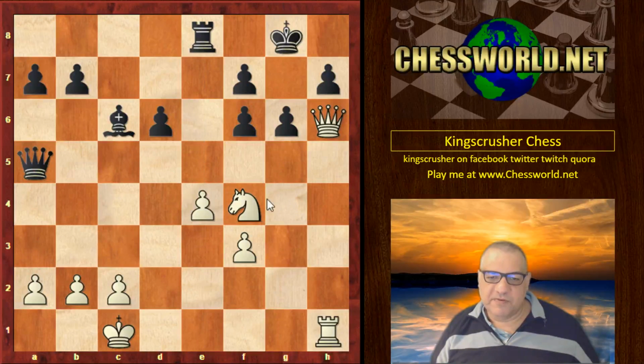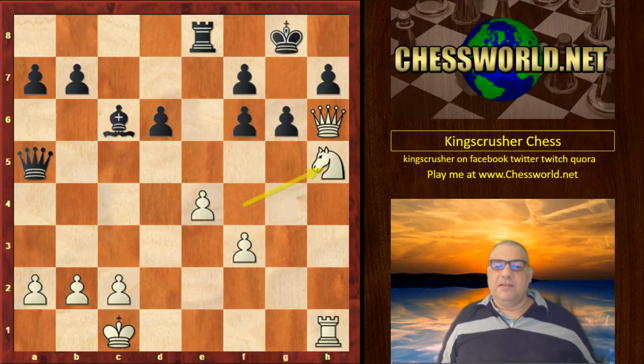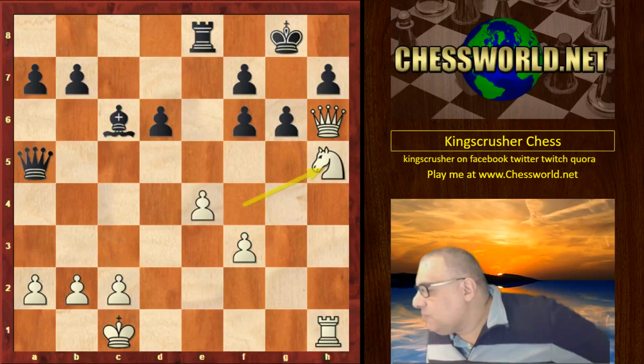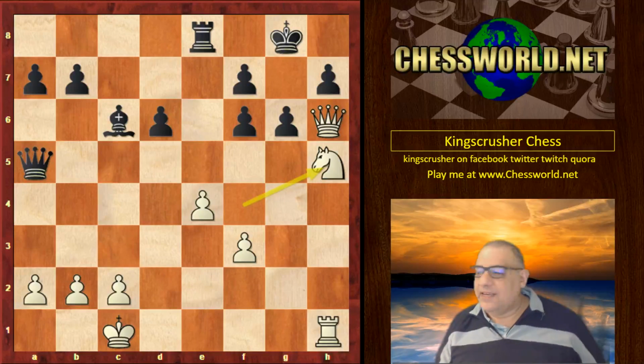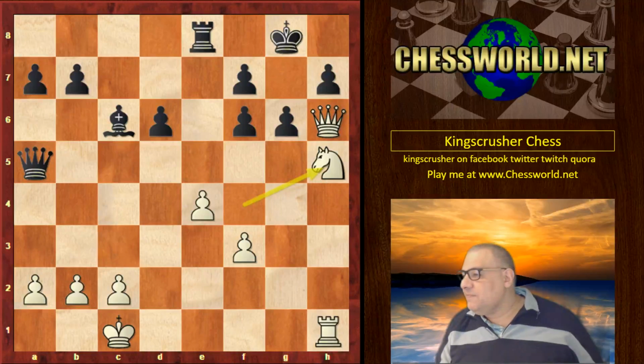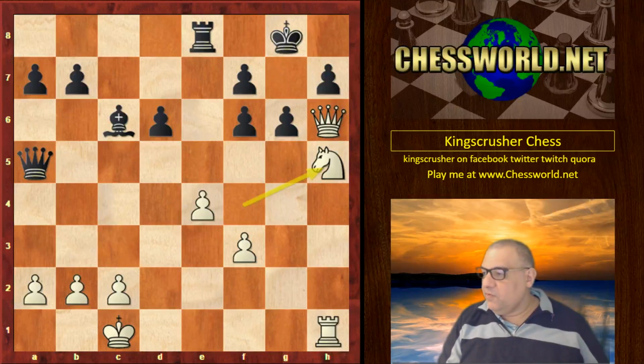What about this move order? Do you see a snag here? Why was e5 important? What's the fly in the ointment in this line without e5? What makes e5 so special? Can you see the resource for black here?